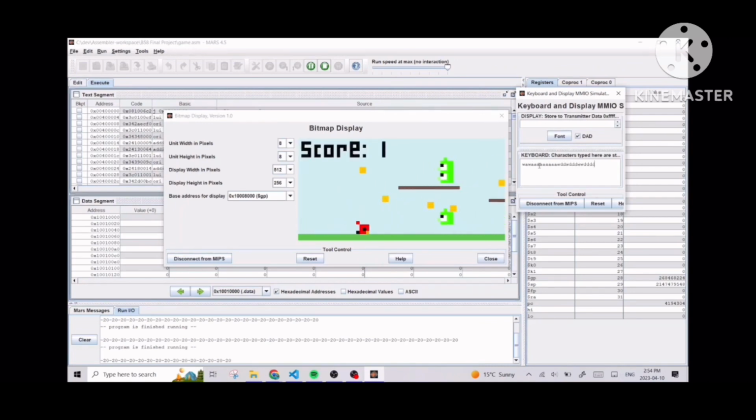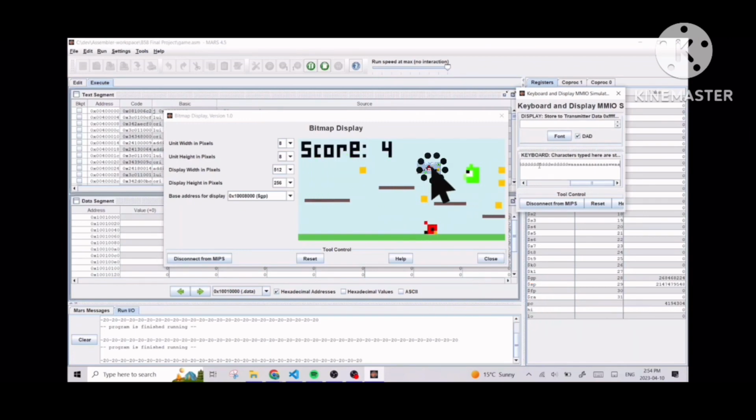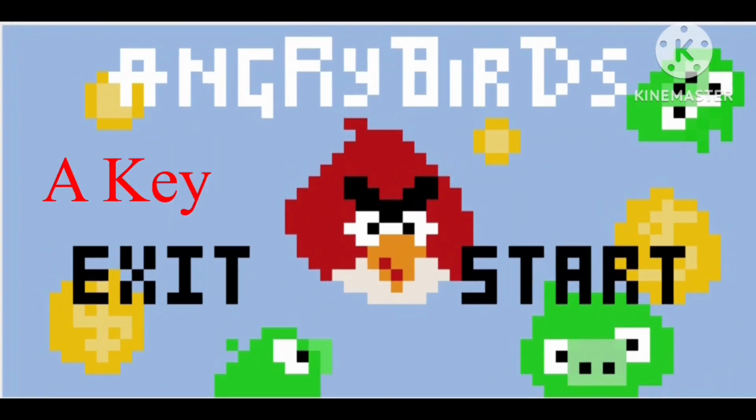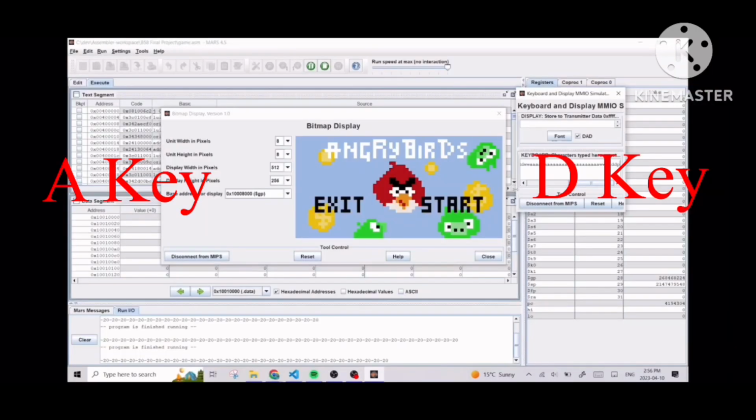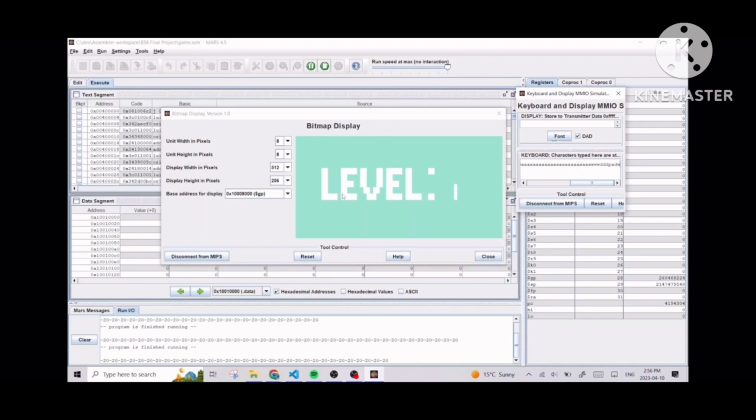Number 6, I implemented double jump. If you click the W key, it only lets you jump either once or twice. And lastly, I created a start menu. The player can press the A key to point to the word quit or press the D key to point to the word start. I animated it so that the Angry Bird's beak is the pointer. Now, the player presses the W key to select one of the 2 options.